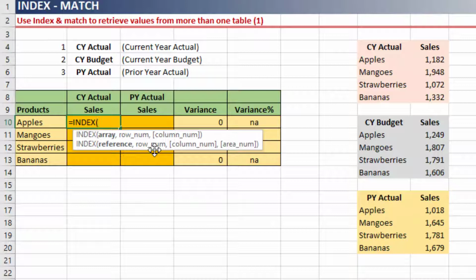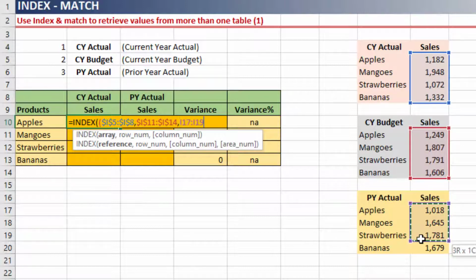First, we have to provide the range of cells, the reference. In this case, we have three references. One is this, second one is this, and third one is this. So we are going to provide the references within brackets. My first reference is this, I5 to I8. I will lock this, comma. My second reference is this. I will lock this again, and comma. My third reference is this, and then I lock this again. I will close the bracket to make sure that my references are within this bracket.